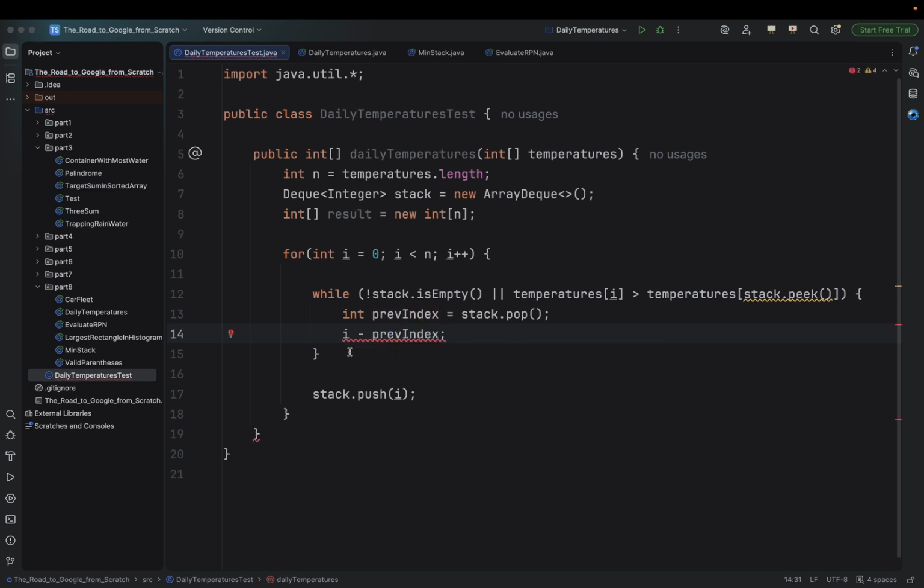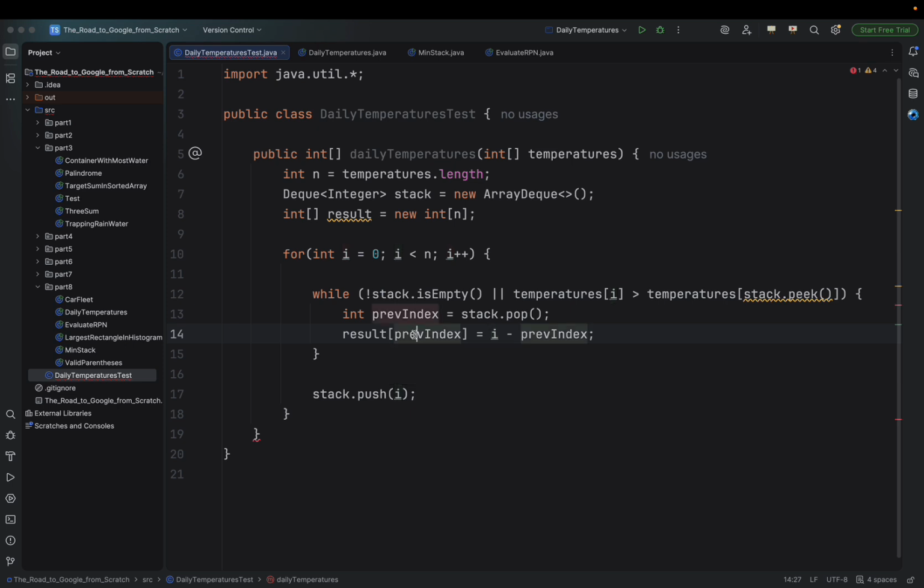So this will be the distance, actually the days, how long we were waiting for the temperature which is greater than the temperature from the day under previous index. And we will need to update our answer, actually the result array, for index previous index.